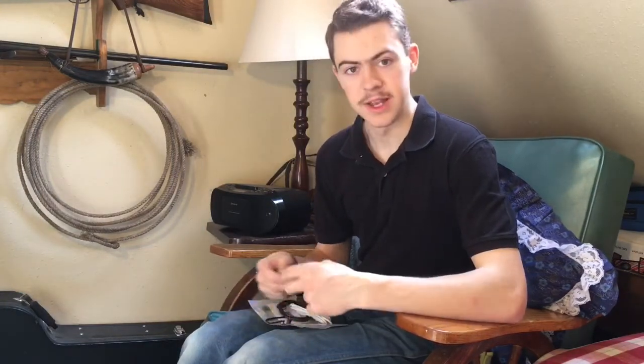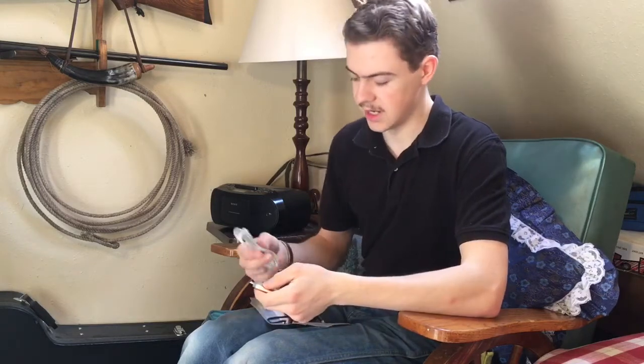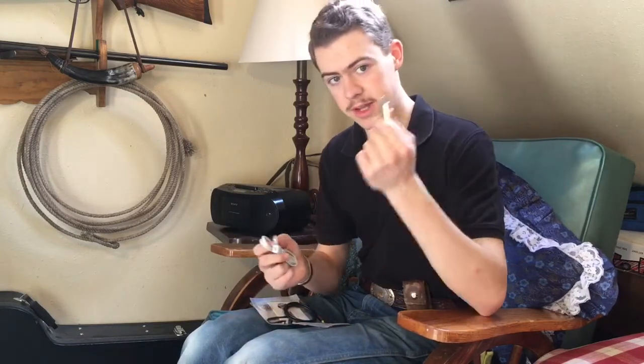My phone is an iPhone SE, which is kind of like a 5S. It's a little outdated but works just fine, though it's only got 32 gigs of storage. I don't have enough space to store all the pictures and videos I'm going to take, so I got a thumb drive. It has a USB port on one end to plug into a computer, and a lightning port on the other to plug into the phone. I had to get an extender cable because my phone case won't allow the plug to go in. You have to download an app, but then you can back up your pictures, videos, music — basically anything on the phone. So that's pretty nice.